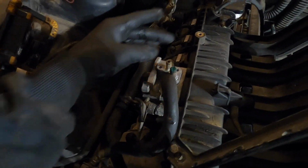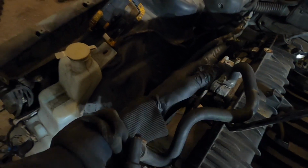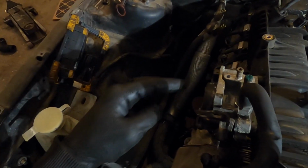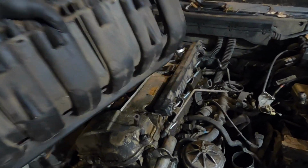They're seized on there. You got those, then you got the two throttle body bolts that hold the throttle cables right here. Those bolt in right around here. So you got all that. I think that's about it for the manifold. Huge pain in the ass to take off of a stock car.